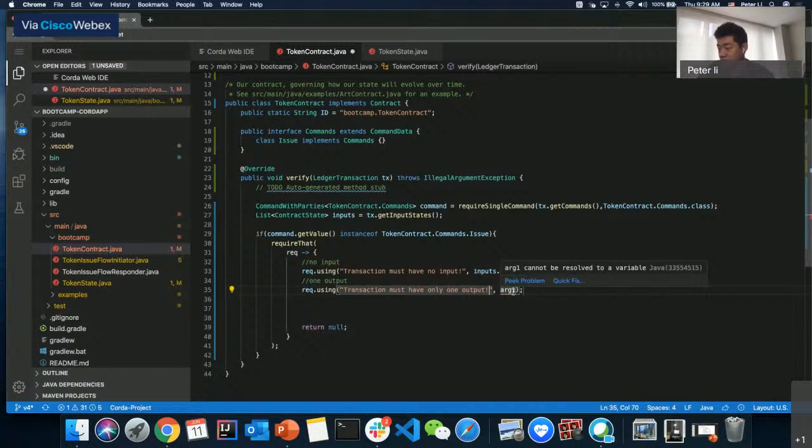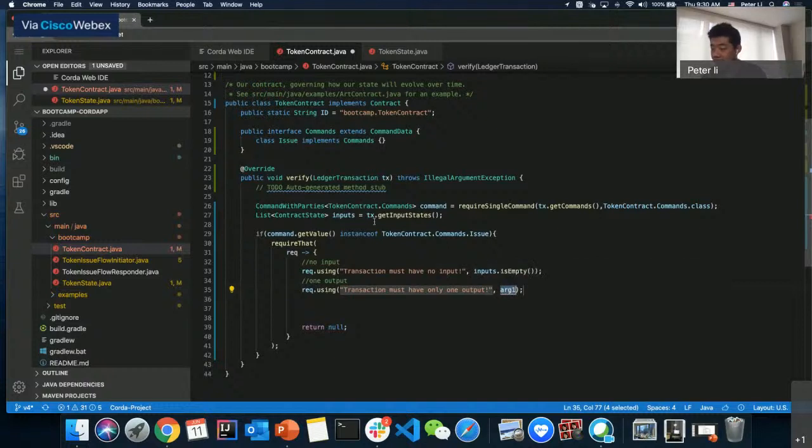It's good to actually have the message, because if you run unit testing, or you deploy your application in a real environment, production mode, when someone tries to send you a transaction that violates one of the rules, it's going to show in your log, so you know exactly what's going on. So it's not just typed here. It actually has a greater purpose in the real environment.